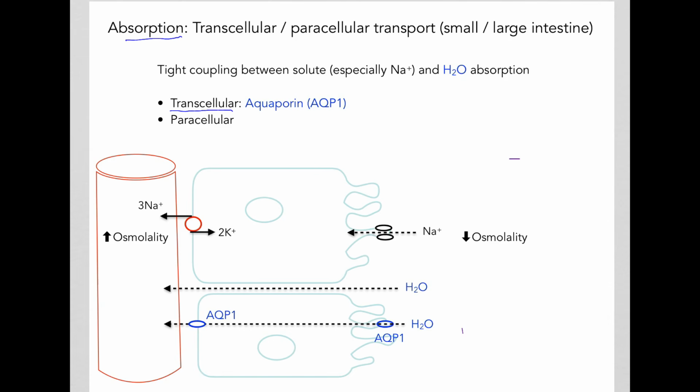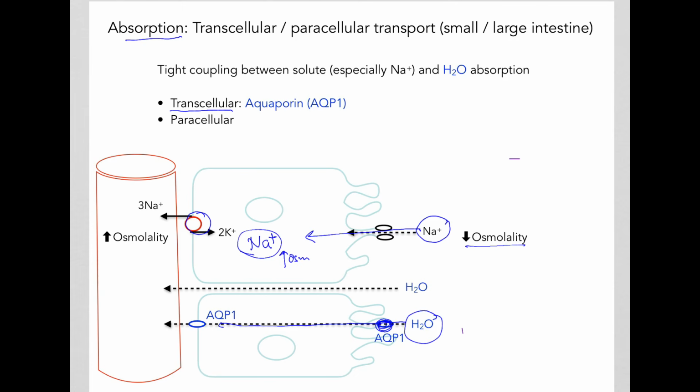So you can see that these cells that line the GI tract have these sodium-potassium pumps that keep the concentration of sodium very low in the cytoplasm. And so sodium from the outside, from the diet, from the GI cavity, can easily enter the cells. And remember, water follows. So this water is also going to enter the cell because the osmolality here is higher, right? The osmolality here is higher compared to the GI cavity. So water is going to enter the cell.